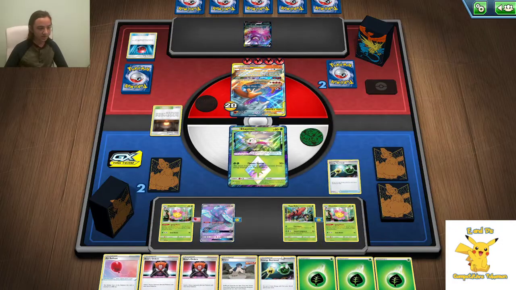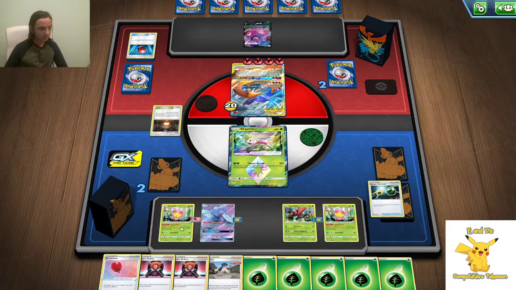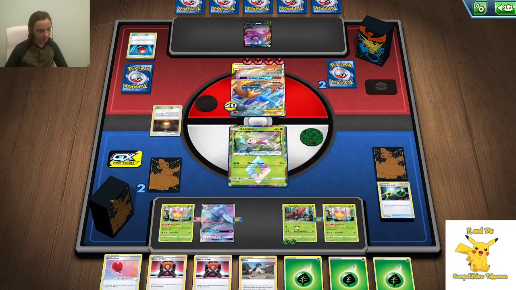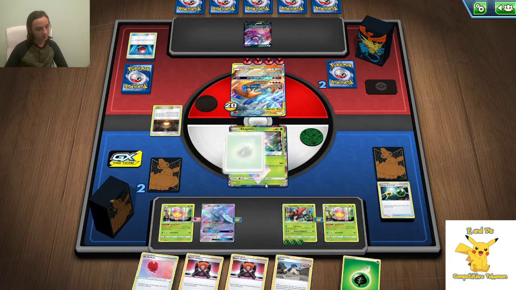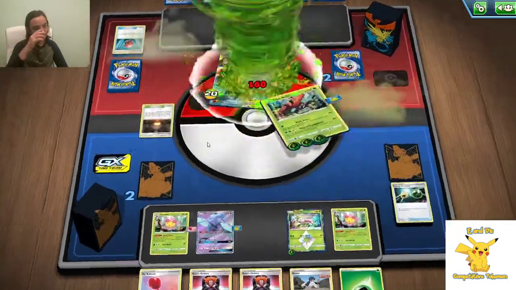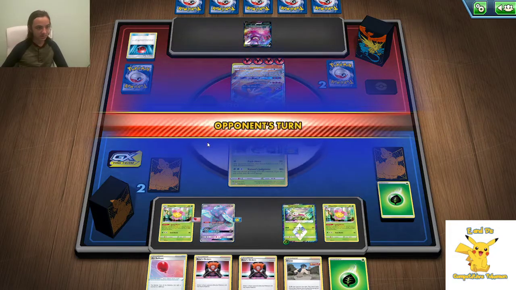And we just hope they KO Tapu Bulu, I guess. Play the energy retrievals. Spring Bloom. And then we do have game... No, not quite, actually. If they KO Tapu Bulu anyways, like... That's probably optimal, I think. We just have to hope they don't have boss.